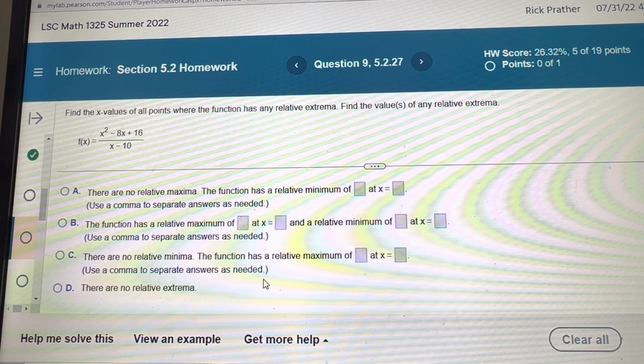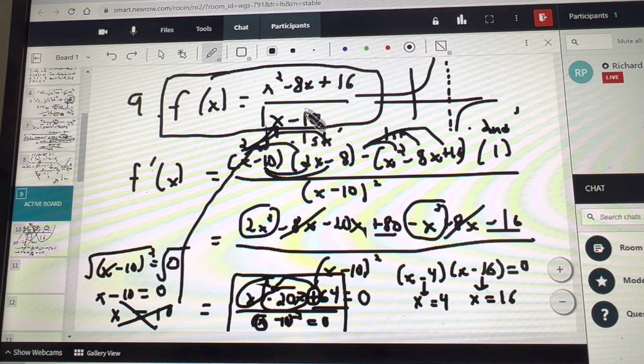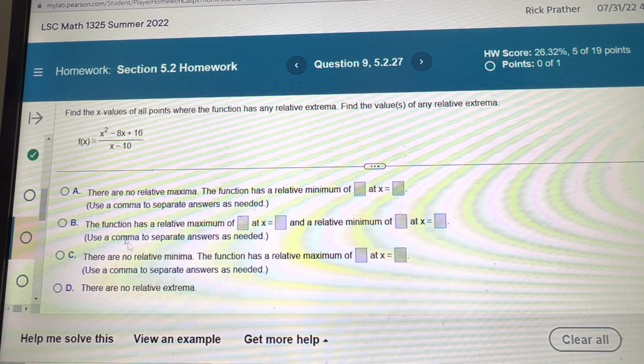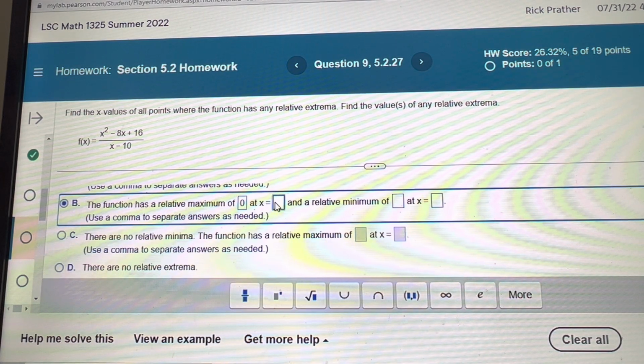So we have maximum, minimum. F of 4, negative 6. Does it make sense? Huh. Well, let's just see what's wrong here. So what I got was a relative maximum of 0 at x equals 4. And a relative, well, I guess that could be true. I'm thinking of overall maxes and mins. That's possible. Maximum goes down. No, really shouldn't do that though.